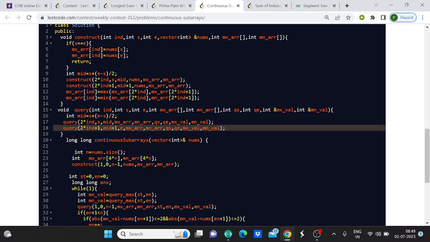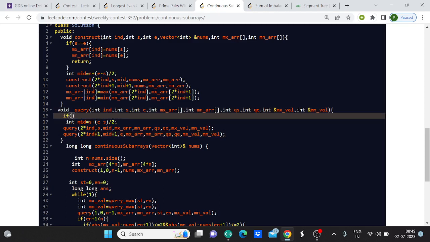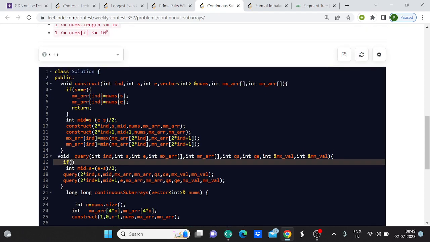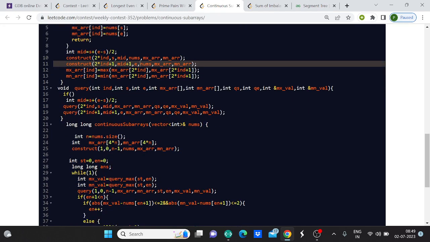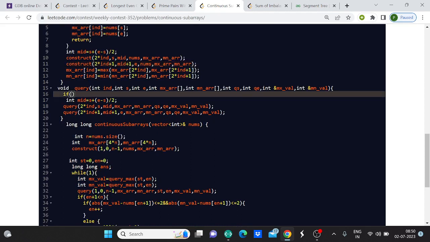Okay, here also, is there anything incorrect we have done here? Mid plus 1. Here one thing we have done incorrect, that is this. So what can we have next?